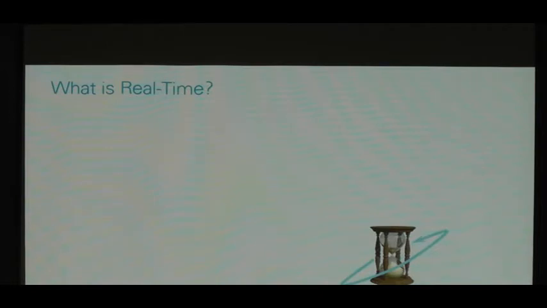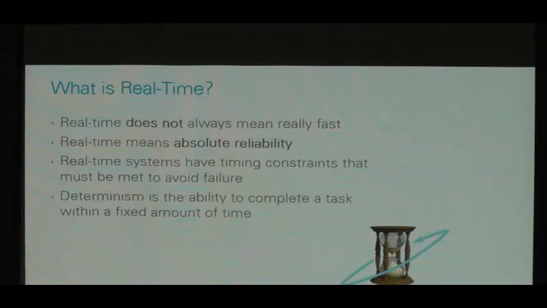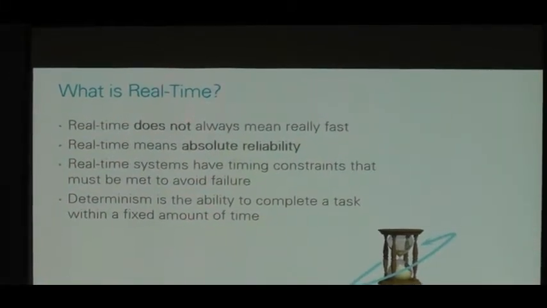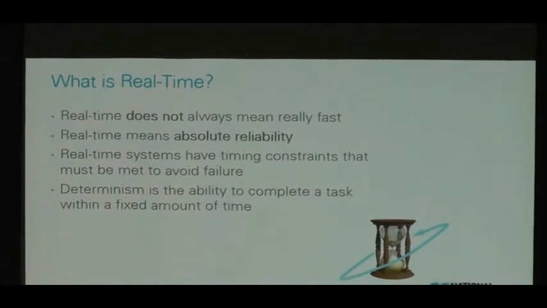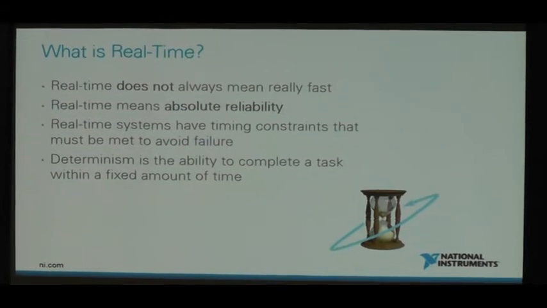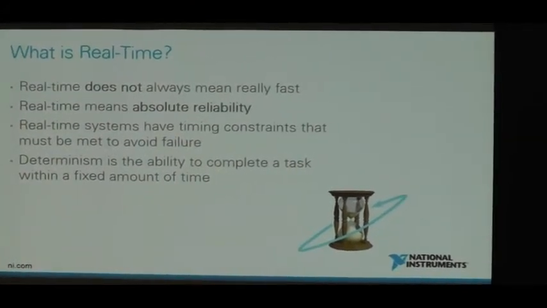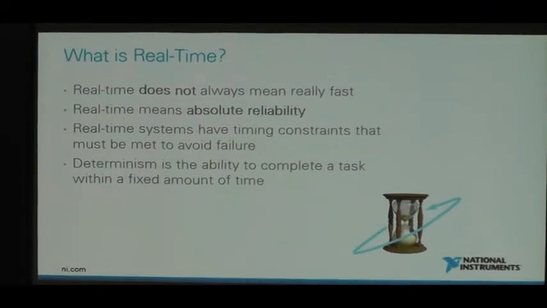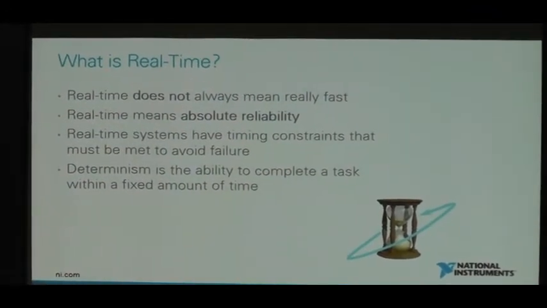So when we're talking about real-time or a real-time operating system, we're talking about determinism. So that means if I want my control loop to run at this rate every single time, if I want to check the temperature of my very important material at the same time every time, that's what you get on a real-time operating system. If you contrast that to a Windows operating system, Windows is an operating system of fairness, basically.